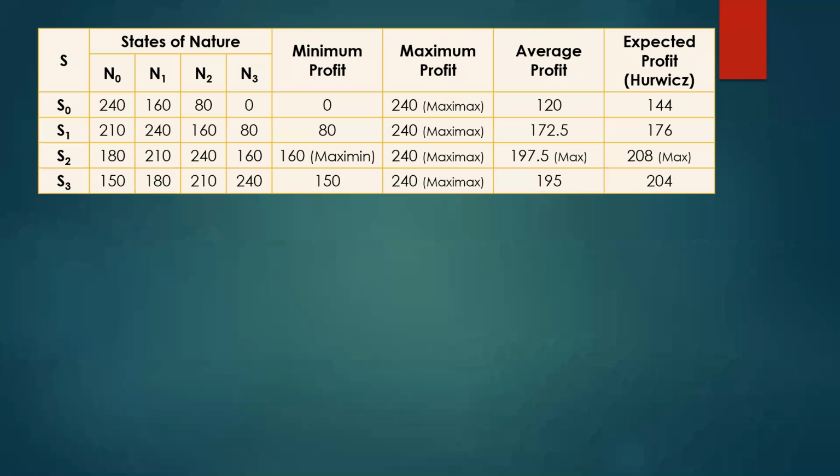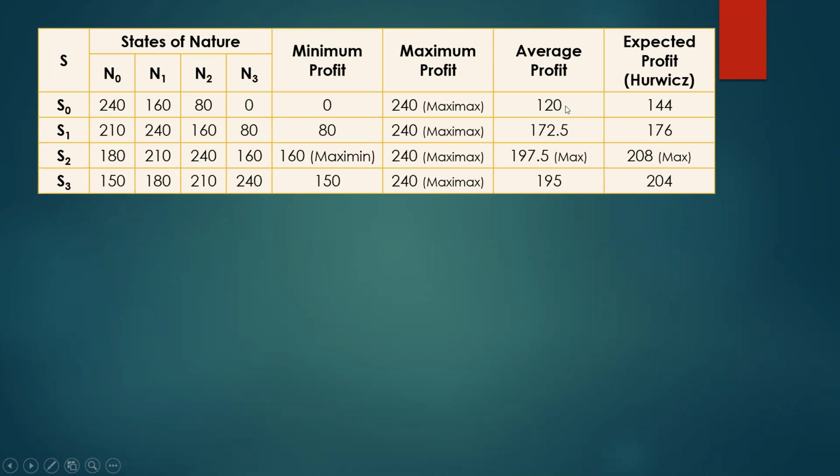Your average profit is nothing but the Laplace criteria, where it is a very rational approach. What we do is, now this is very interesting, pay attention to this one. In many books, I have seen that while calculating the average profit, for example in this itself, what the authors have done is they have taken all these four values. Because one of the values is 0, while finding the average value, they have divided it by 3 and not by 4.